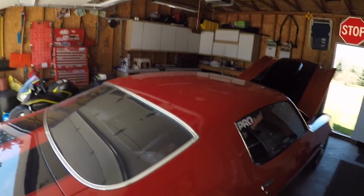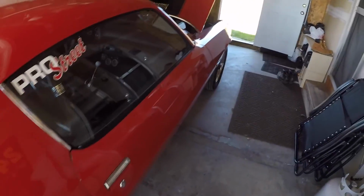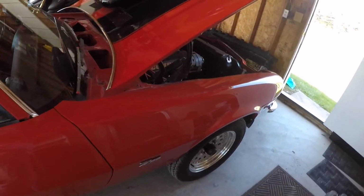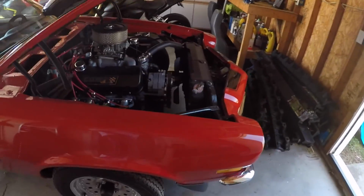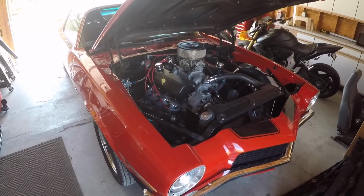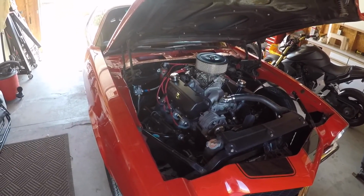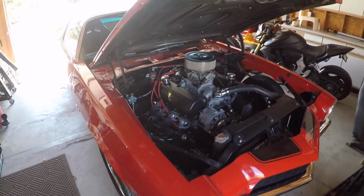I'm pretty excited today because we're going to get the beast on the road and out of hibernation. If you wonder what I'm referring to, my 1972 Pro Street Camaro. Here we are, it's like Sunday, April 22nd, I believe, in Michigan, and we're finally getting some good weather. So we're going to get this thing on the road and take it for a peel.